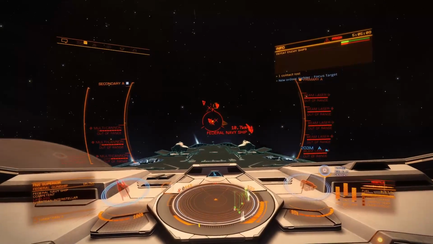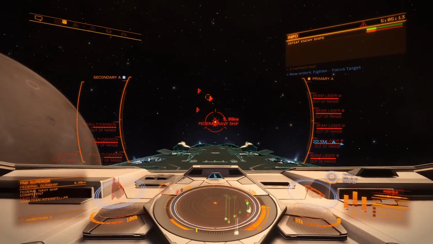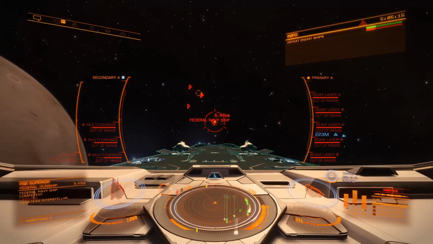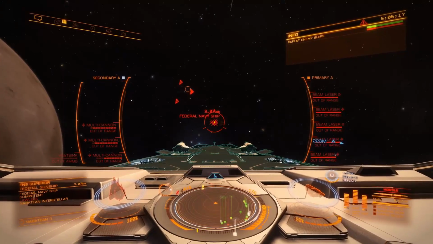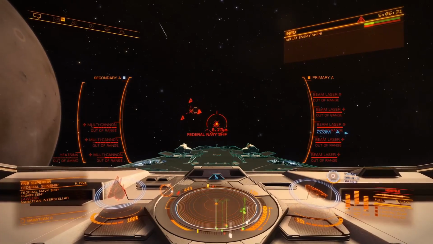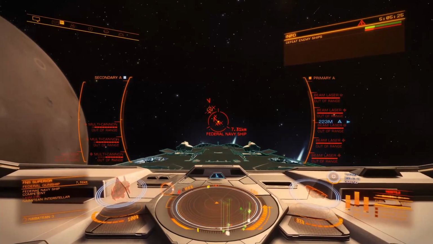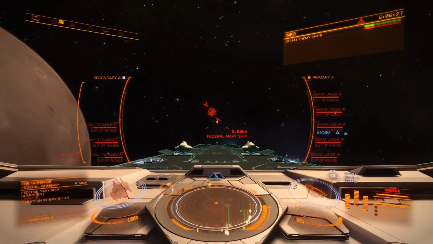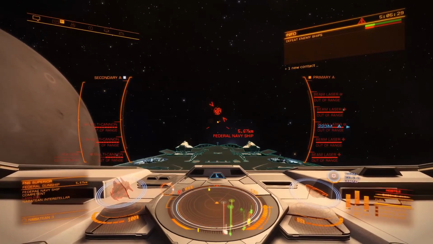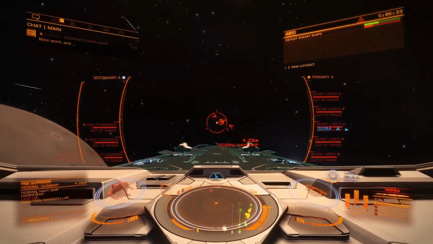Where you at? Federal gunship. Yeah, so over to the very left, that rectangular box, the orange one, it tells you which type of ship you have targeted, so it gives you an idea of what you need to do as far as power, maneuverability, etc. So keep that in mind. Is this guy about 5 kilometers out?